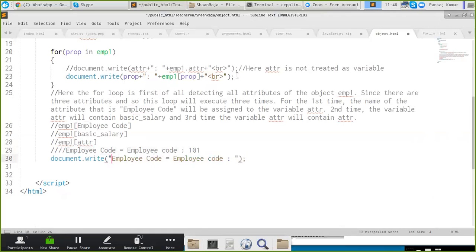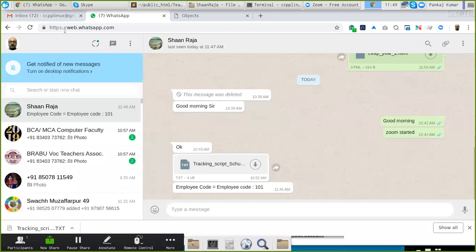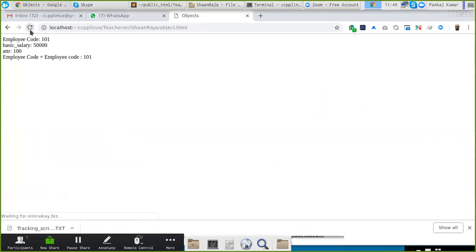This is the fixed part, and then plus emp1 and then employee code. It is clear to you?